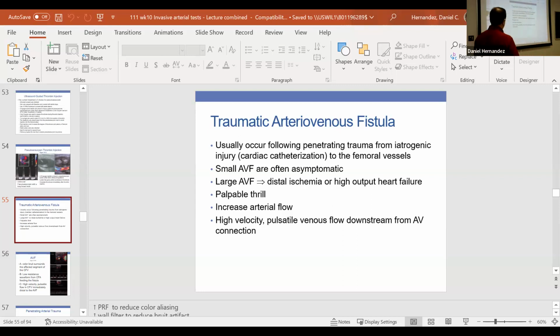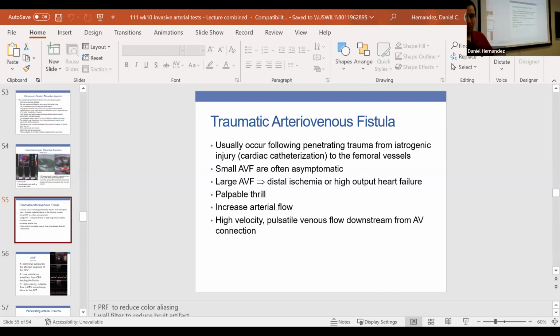On the other side of that as well, we now have all this arterial blood flow going directly into the venous system, and it's a very high volume. So now we have all this blood flow that is going right back up to the heart. It's going into the arterial system, then getting quickly diverted into the venous system, and then returning back up to the heart. That could potentially lead to heart failure in certain patients, because we're overloading the right side of the heart.